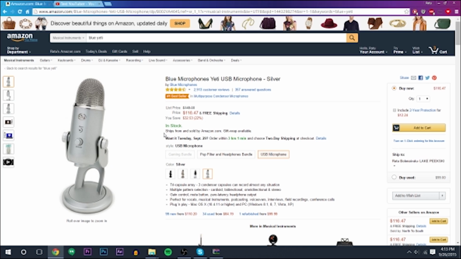Overall, it provides even better audio quality than the Blue Snowball, and it has a little port right there where you can monitor your audio, the volume on the audio, and it's really just a good microphone. Not much more to say about it than that. But if you're just starting on YouTube and you want a good quality microphone, but you want to invest a good amount of money in it, then the Blue Yeti is another option.